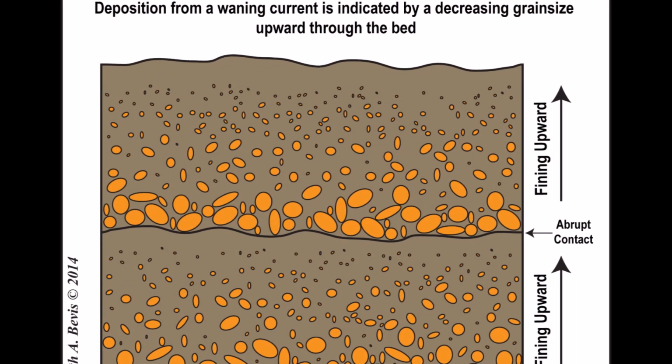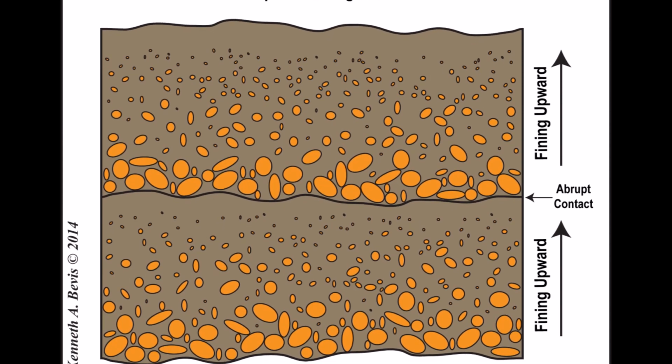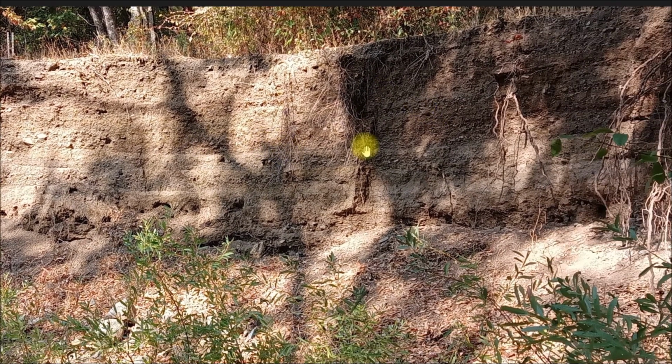And then gradually, as the water depth builds and the creek is flowing less fast, over time it'll turn into this lighter, finer material. So you'll get a layer of really fine stuff, and then coarse, and then fine. And you get different thicknesses depending on how long this lake was backed up. So right there, I think that is the smoking gun right there.